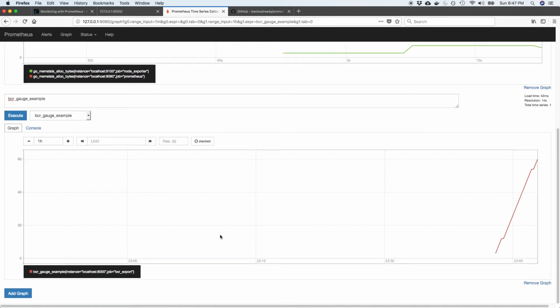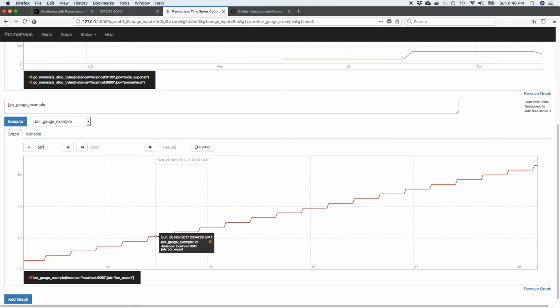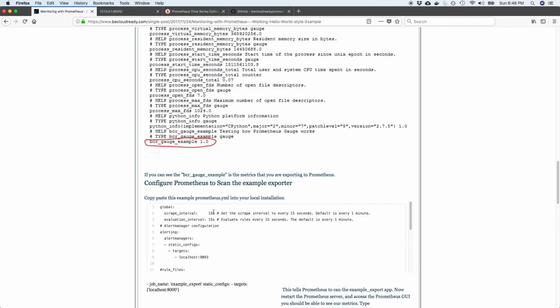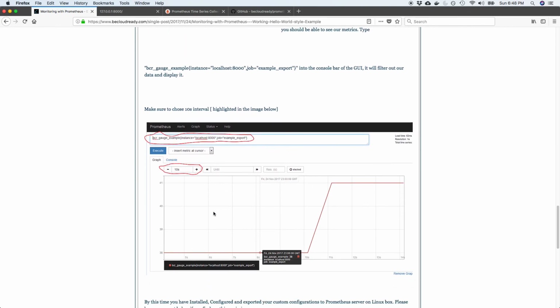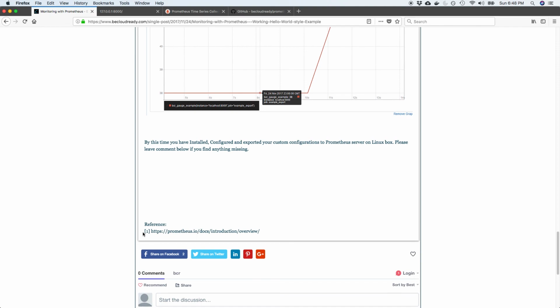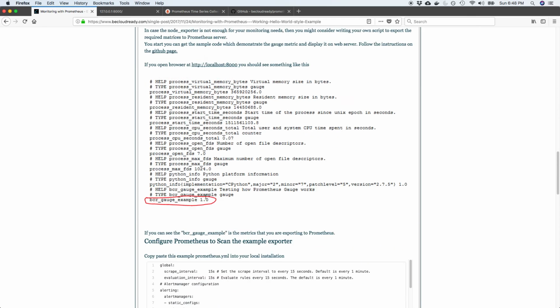You can see in the graph that the value is increasing, because we are increasing by 3 and decreasing by 2, so actually every 5 seconds it is increasing. I can see the time value, and I can put in 5 minutes here. So you can see it's a step function, and this is just an example of how to do it. If you followed this, you should be able to get one basic Prometheus instance up and running, and you can do a lot of other fancy stuff with it. And for reference, I've used only this for the diagram, and that's it.